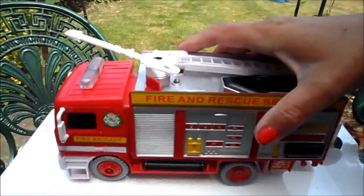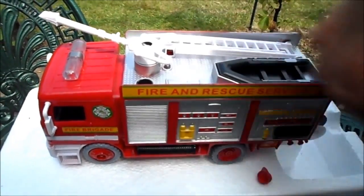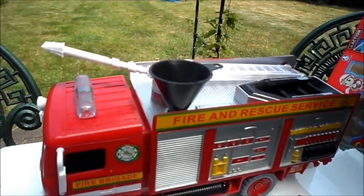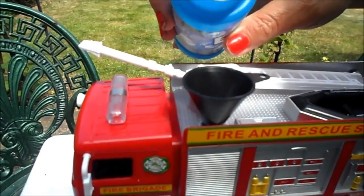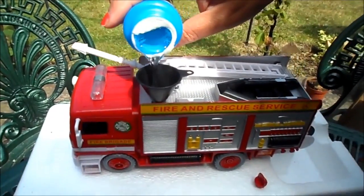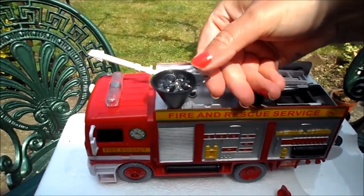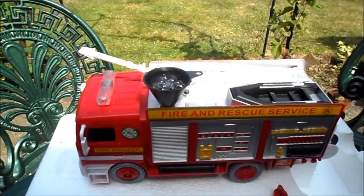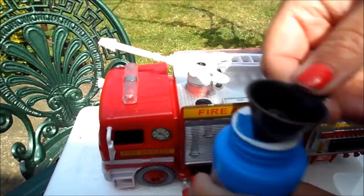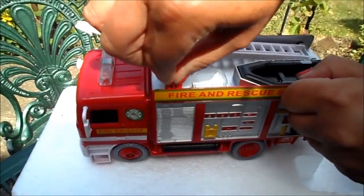Right, so here we go then. Let's take this stopper off here, and there's a little funnel that we can pop into the top there. Pour in our magical bubble mixture. Oop, I've overfilled it. Right, let's put this stopper back in here.